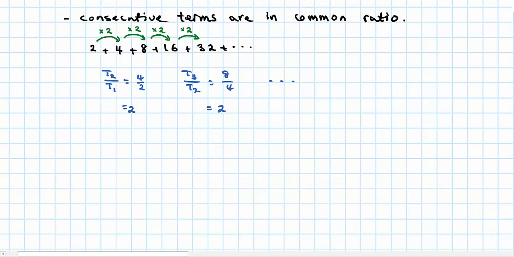So let's come up with a general rule for the nth term, just like we did for an arithmetic series. So if my first term is a, then the next term would be a multiplied by that common ratio. Let's call that r. Then to get the next term, I'll take the previous term, ar, and multiply it by r. To get the next term, I'll take this term, which is now ar squared, and multiply it by r, and so on.